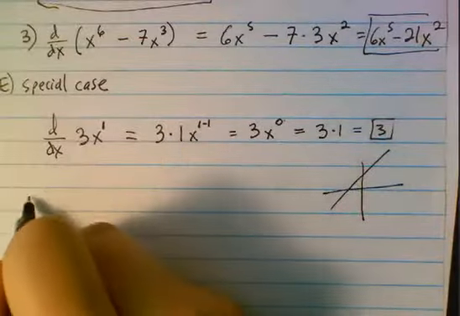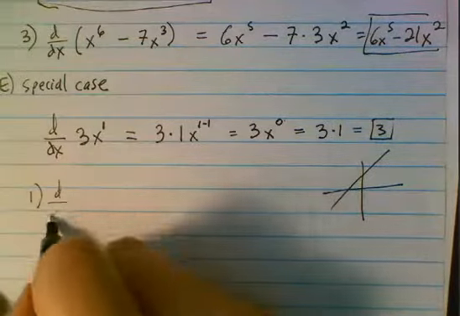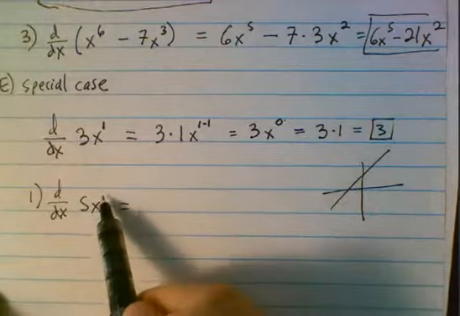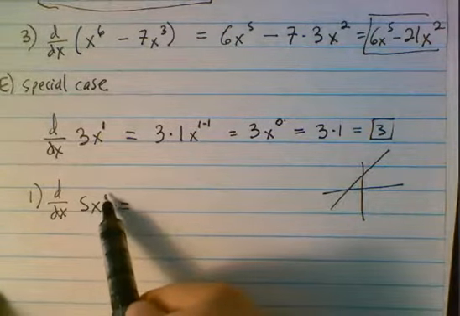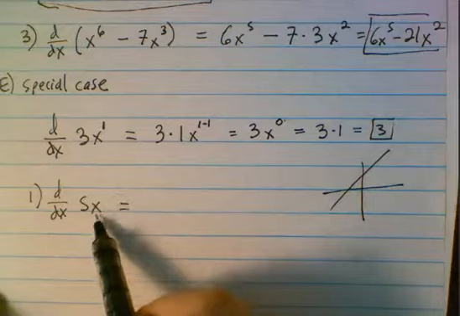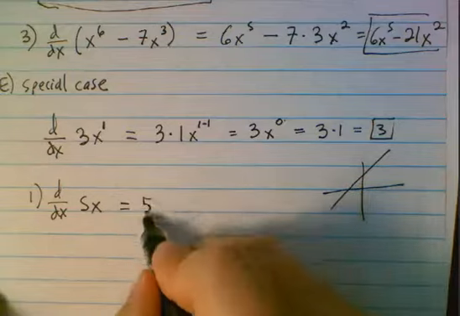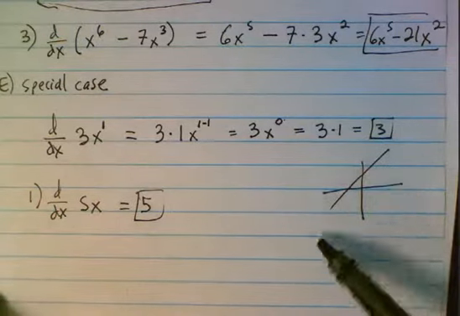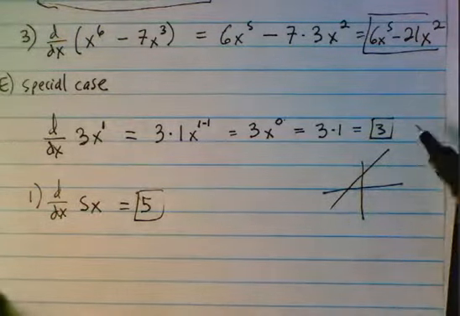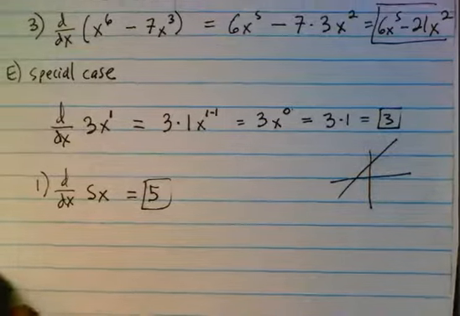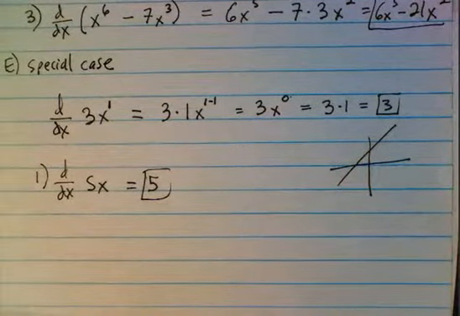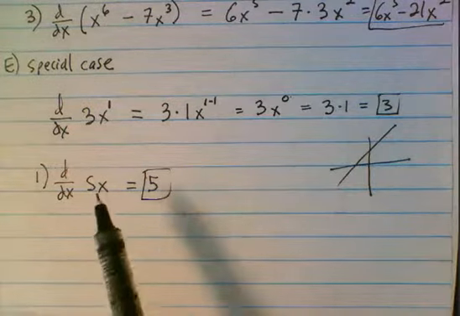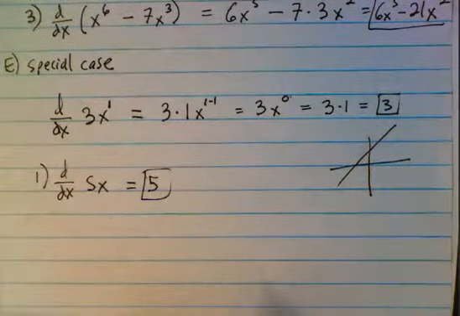So if we see a similar example, we're just going to remember we bring down the 1, subtract 1 from the exponent. So this is now x to the 0, or just plain old 1, and it's 5 for the derivative. We can also think of that as a line with a slope of 5. The slope is always 5, so the derivative is 5. It doesn't matter what the value is for x. This is not something that's that hard to do. It's just really hard to remember it when you're in the mode of doing other things.